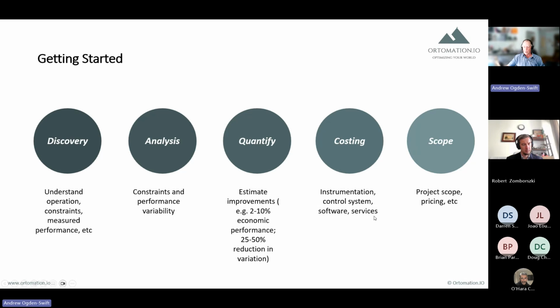Then looking at what's needed. Do you need any more instrumentation, or existing instrumentation to be improved? Do you need any improvements to control systems? Then there are, of course, costs to the software and services to install, although the service costs, because again there's no model, are pretty low, relatively speaking, and then you go through and scope the project. So that's typically how you get started.